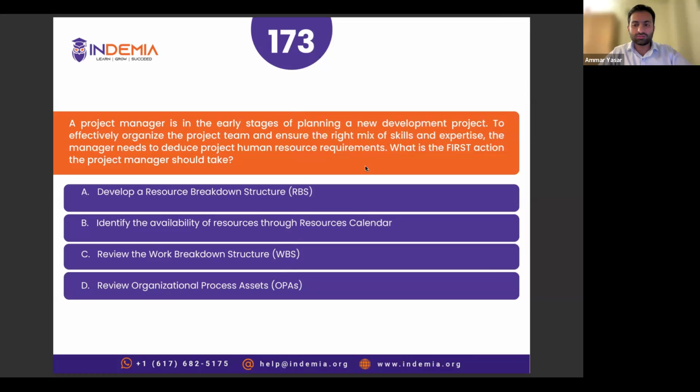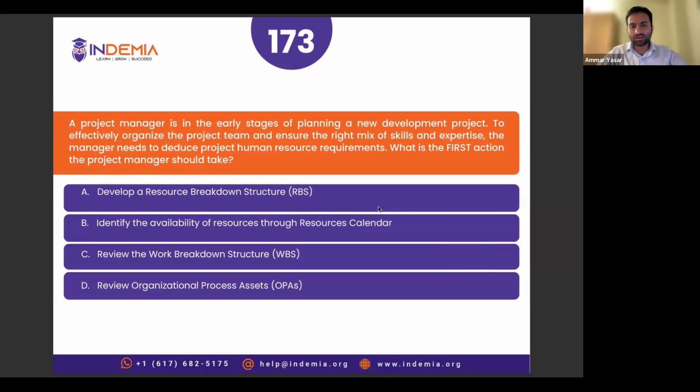All right. Now, that's again very important. A lot of students get into this trap. They assume things. So, Callum, your approach is right, but early stages, what is meant by early stages? Early stages means it's first day, first week, first 2 weeks, because in planning, you have to plan for 10 different knowledge areas.